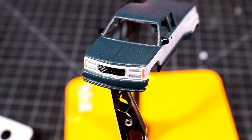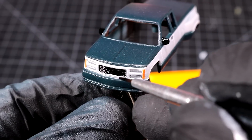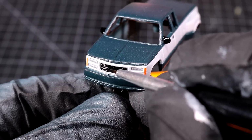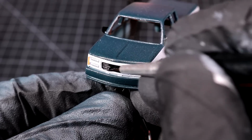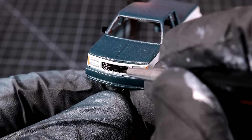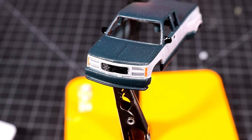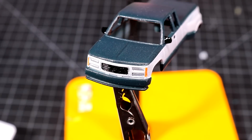It's tricky putting those little orange side markers on there. There isn't even really a place casted into this one, so see this angle. I gotta do a little bit more black at the bottom of that grill. Fix that up. It's really tricky painting these little details on camera because I want to have this thing right up close to my face, but I can't. Ugh. A little bit more. Did I get it? I think I got it. Hey, man, that's looking good.